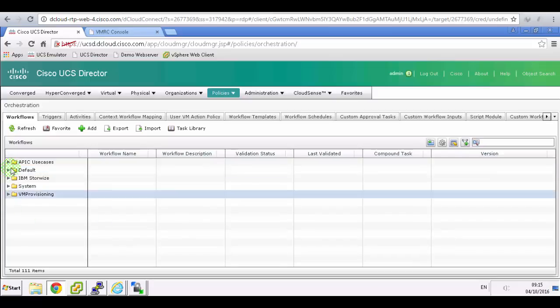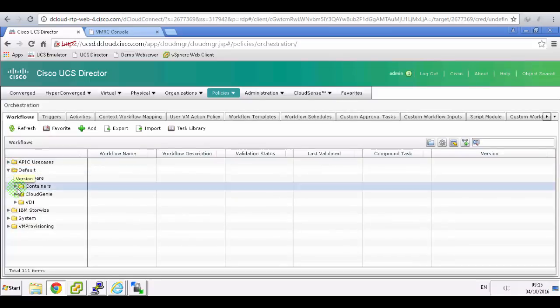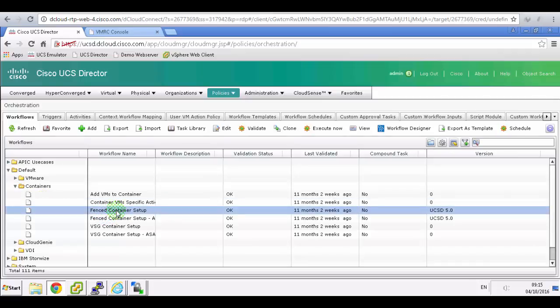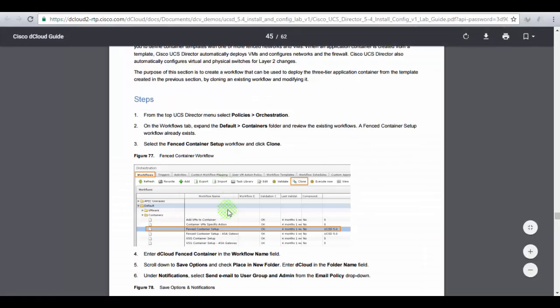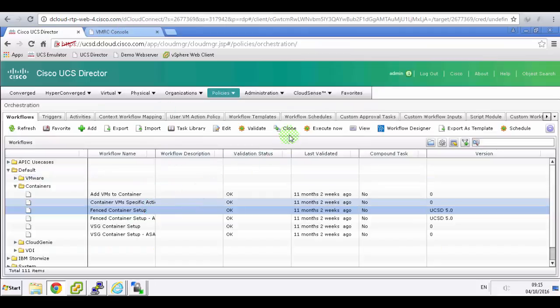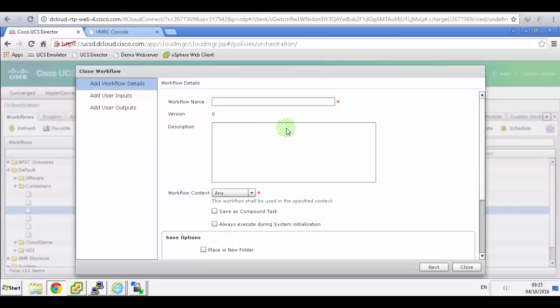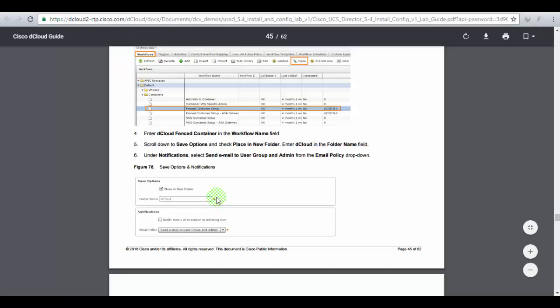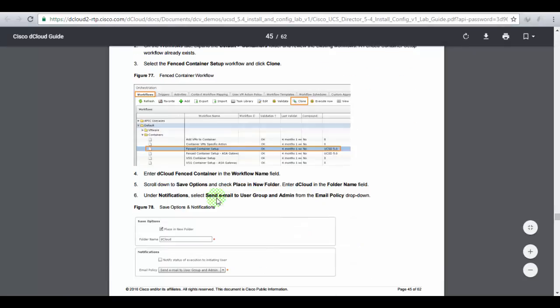and as it boots up, we have to expand the default, and then containers, and then advanced compute setup, and we have to clone that dCloud fenced container. If we click on clone, then we have to provide the workflow name, and we provide the name dCloud fenced container.